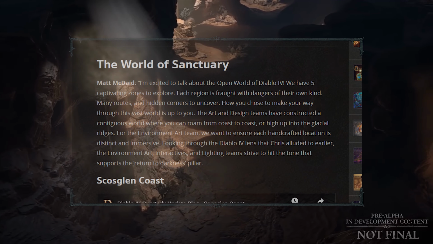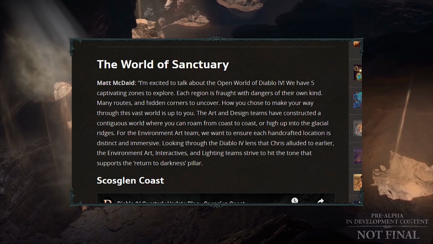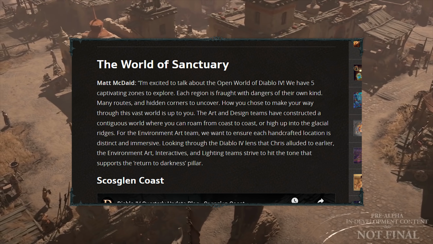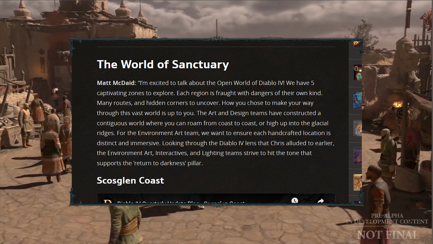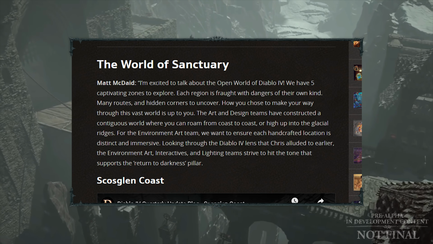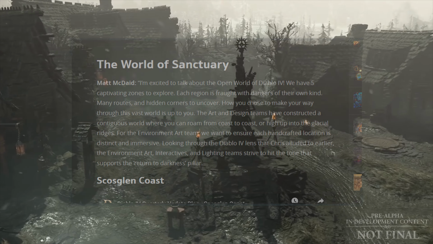Something that caught my eye, especially after the recent success of Elden Ring, is this. "I am excited to talk about the open world in Diablo 4. We have 5 captivating zones to explore. Each region is fraught with dangers of their own kind, many routes and hidden corners to uncover. How you choose to make your way through this vast world is up to you. The art and design teams have constructed a continuous world where you can roam from coast to coast or high up into the glacial ridges."